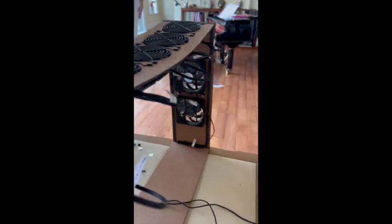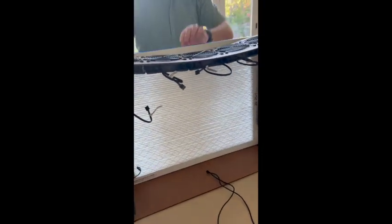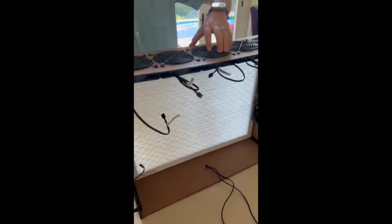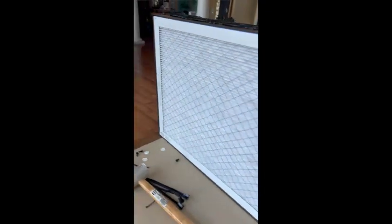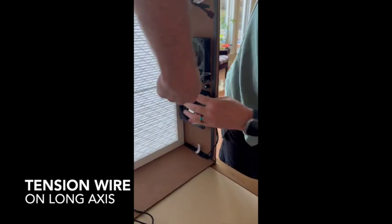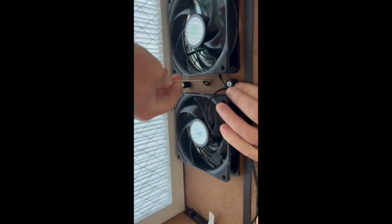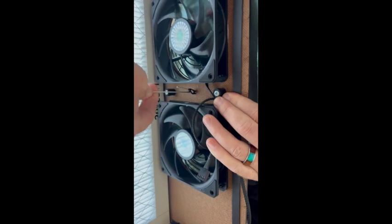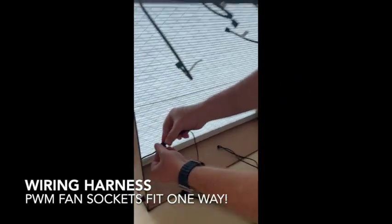Now we're ready to insert a filter into one side to provide some structural support for our box. You can see the droop in the top fan panel immediately goes away once it's supported by a filter. Next, install the stainless steel tension wire — hook into the hole in the retainer clip between these two fans, then hook the retainer clip hole on the opposite side. Now we have tension on the long axis.